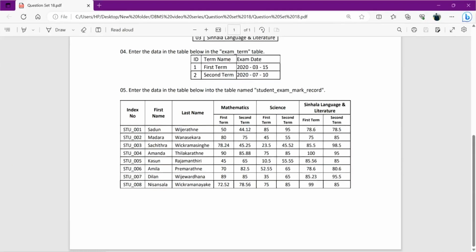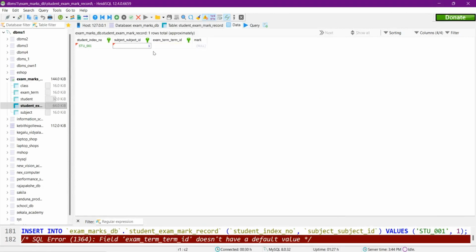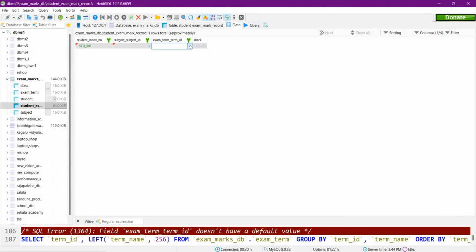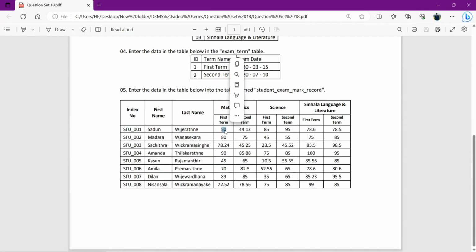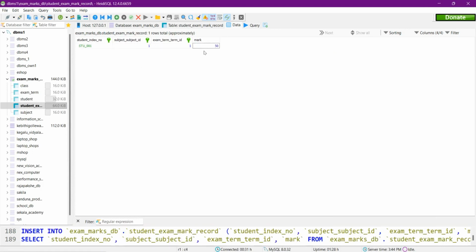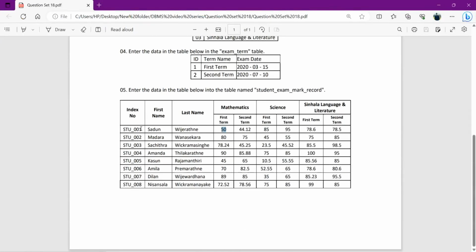First of all, they've given mathematics, so I'm going to mark mathematics. Then let's move on to the third column, which is related to the term ID. This is the first term mathematics marks of Sandun Vijayaratna. I'm going to select first term in this column, and then we can enter the marks as 50. So this is the first data row related to the student called Sandun Vijayaratna.